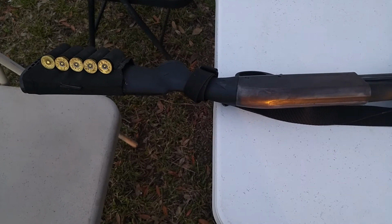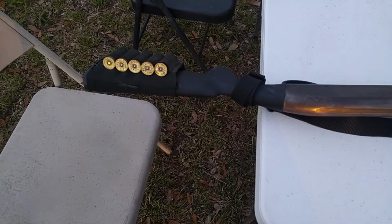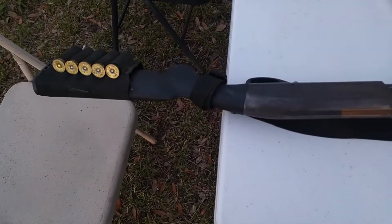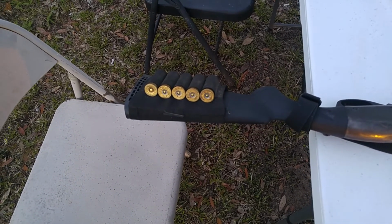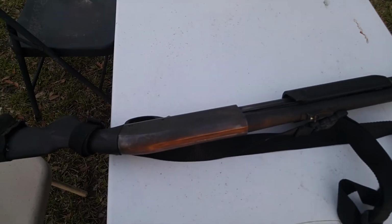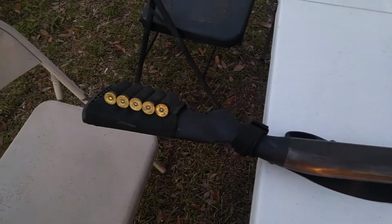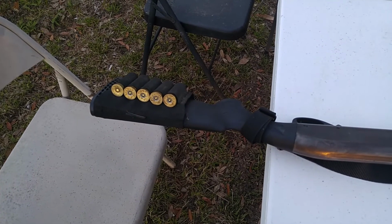On the back side of it, I've got just a simple nylon shell carrier. Carries additional buckshot and slugs. I usually keep my shotguns loaded with buckshot, particularly around the house. Some places it's going to be used closer than 100 yards. That being said, this gun also, with the rifled sight, allows me to keep my shots in the vitals out to about 100 yards with slugs. So if I need to, I put slugs in it, and we're ready to rock and roll.